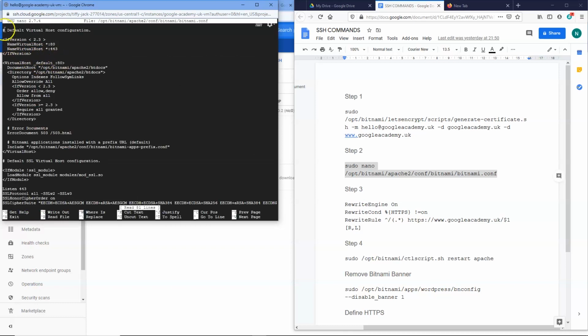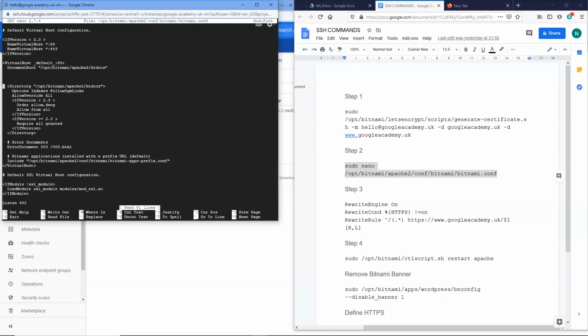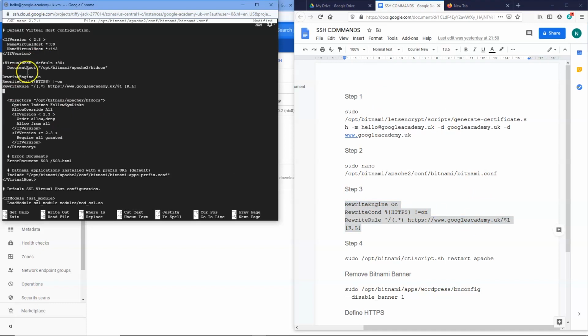See here, you've got your cursor flashing at the top, so use your arrow keys, go down. Then what you're going to want to do, see where it starts here. I'm going to click that up, there we go. We're at directory, we go 1, 2, 3. Then we come up 1, 2. And then we go here and we put in this. Now again, obviously swap my domain out for yours. You see it here, look, Google Academy UK.